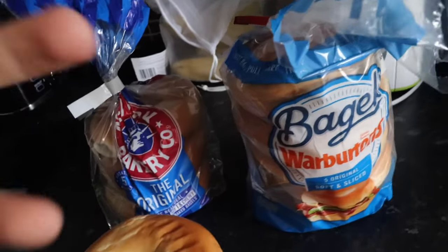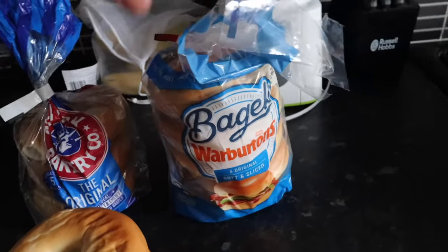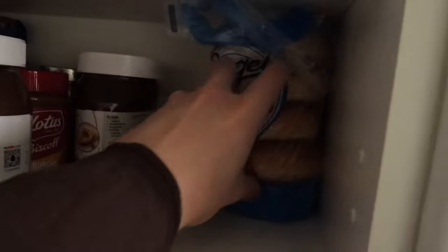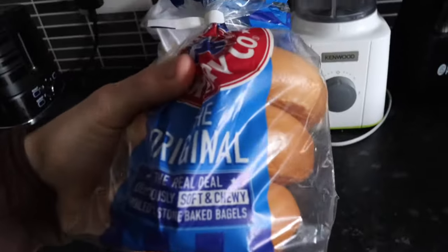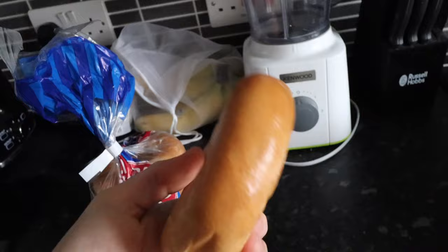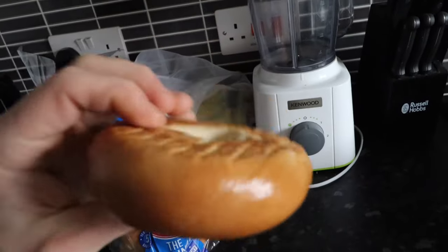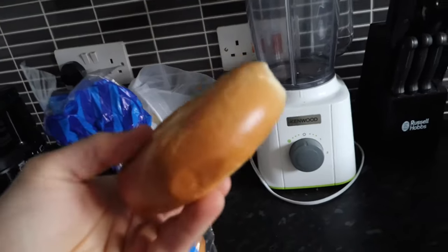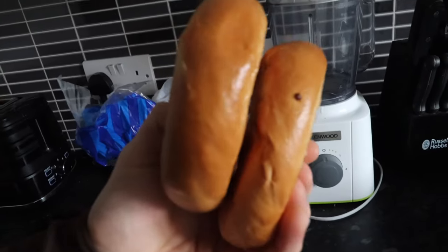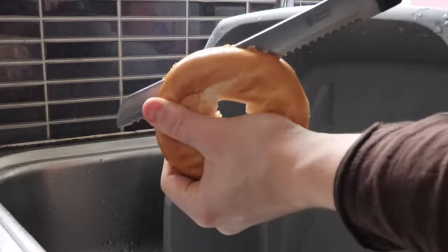And let me know if any of you guys are like that. However, these go out of date the day after these, so these are gonna be eaten second, so they can just remain in there. And these are going to be eaten first. So now I've got to slice these for meal number one, which, much to my disgust, they also toast absolutely horrendous. Don't get me wrong, they taste okay, but they toast horrendous, and you've got to go through the effort of cutting them in half.